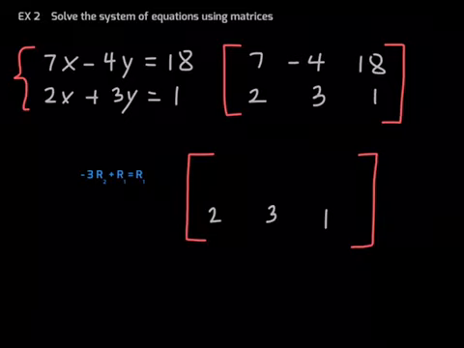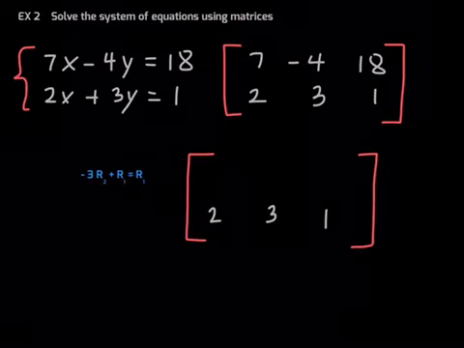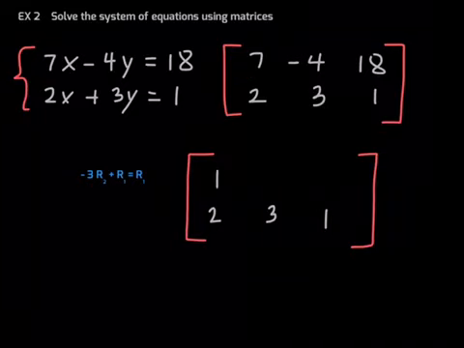Okay, guys, this is what we're doing. We're going to multiply row 2 by negative 3 and then add it to row 1, and that'll be my new row number 1. I rewrote row 2 right now so that I don't accidentally change it. Now here we go. 2 times negative 3 is negative 6, and negative 6 plus 7 is 1. That's what we wanted. Keep going.